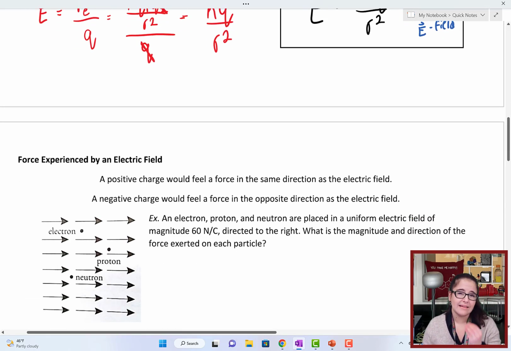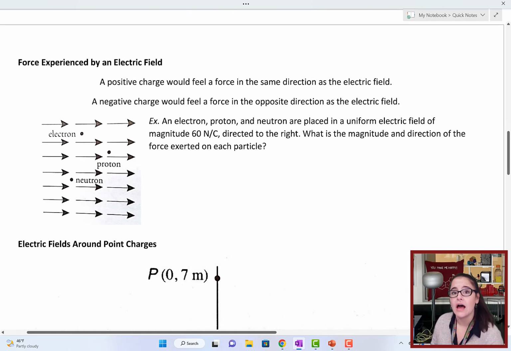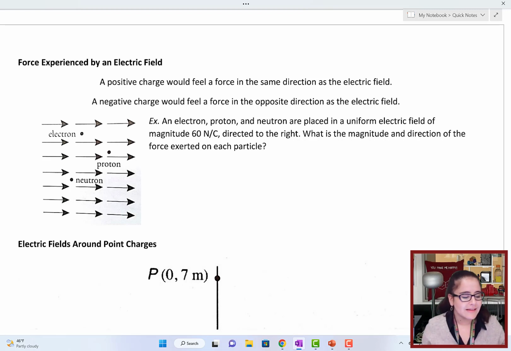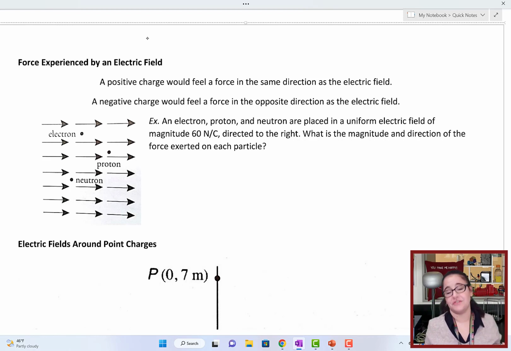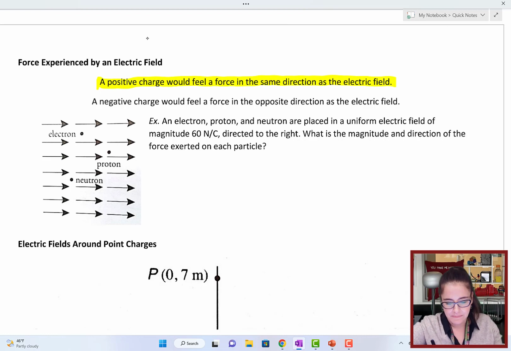The main thing that makes electricity more confusing than gravity is the fact that negative charges flow uphill. When we talk about gravity, gravity only pulls things in. Gravity is never going to exert a force on me to make me fly up off my chair right now. It's only going to attract me towards the earth. But for electric fields, while positive charges feel a force in the same direction as the field, negative charges feel a force in the opposite direction of that electric field.